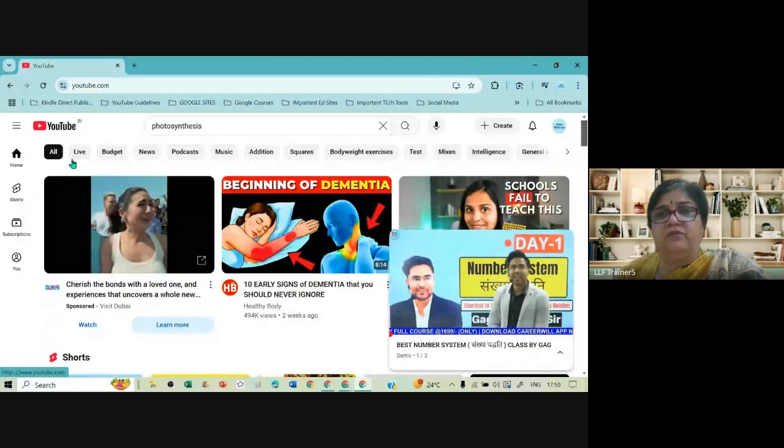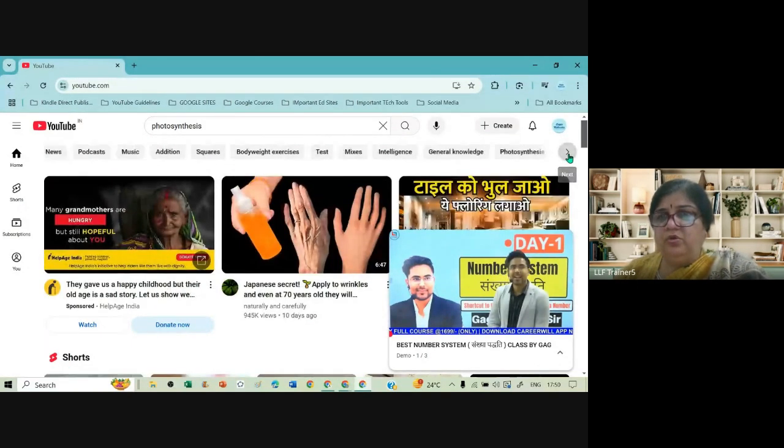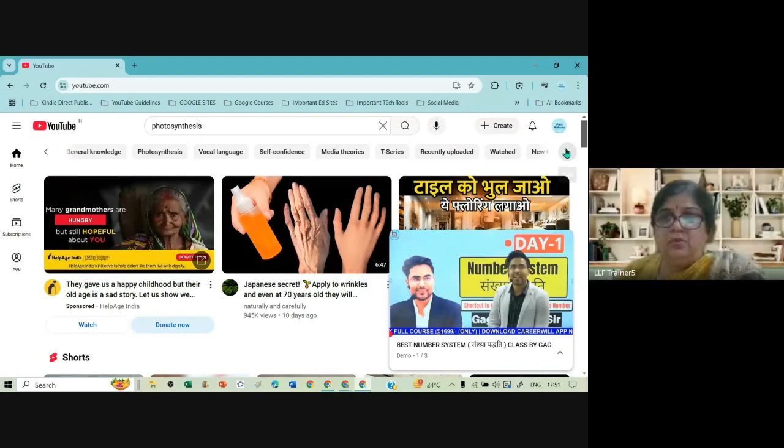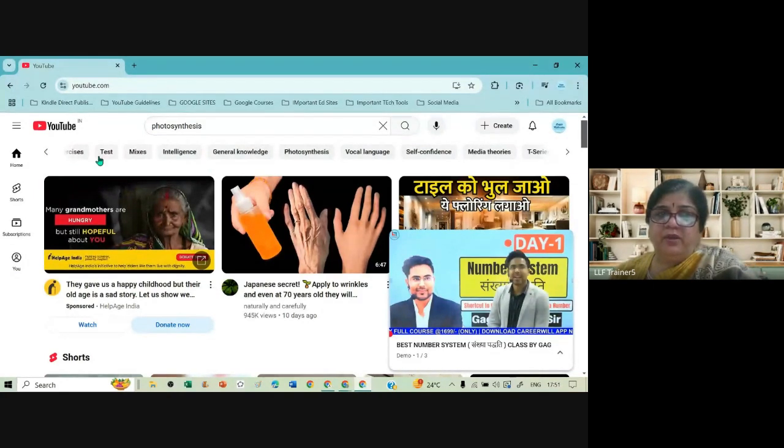Restricted mode is just to confine our account from showing unwanted videos. No, not available here. Sorry, we ourselves are to explore. Otherwise, it is here only. No, it will not be here. Okay. You can explore in your system. Its position might have changed. Otherwise, it was here. Restricted mode. When we click there, we could see restricted mode, but it is not there right now. Restricted mode is just to prevent watching unwanted videos, etc.